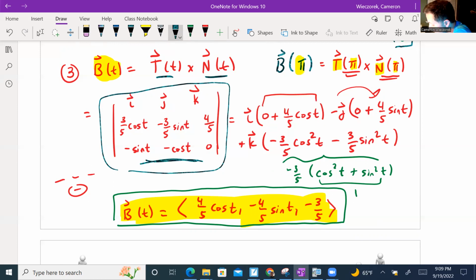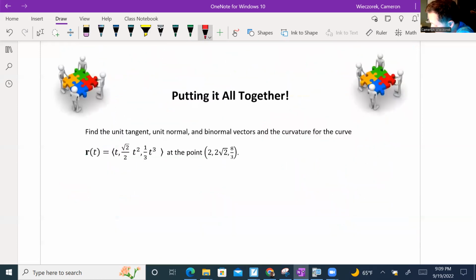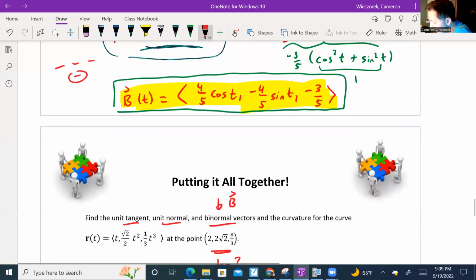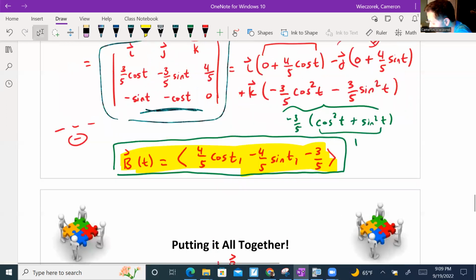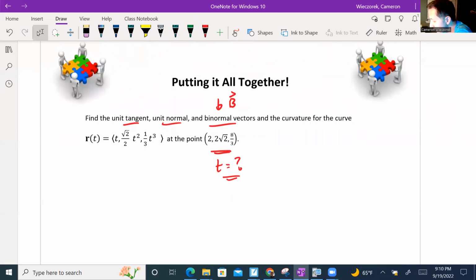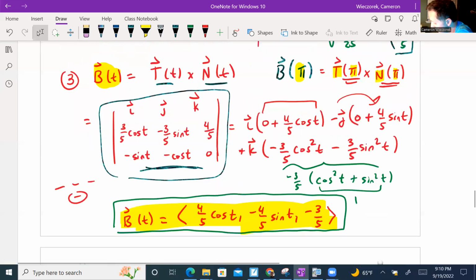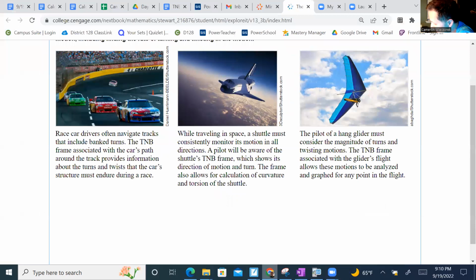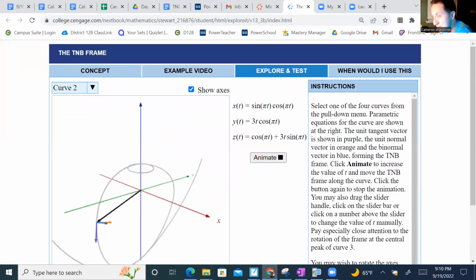So that'll help you tomorrow, because you're going to have to find the unit tangent, unit normal, and you're actually going to have to find the binormal vector at a specific point on the curve. You're going to talk tomorrow as a group about what T value that's going to be for. But use that advice to save yourself some algebra. Okay, that's a lot. Hopefully, pause, go back, watch some parts again if you need to, pause some of the algebra and watch it again, especially the conceptual side of this. I know this is a little bit different than what you've done in the past, but I think it's worth it, especially when you get to see cool pictures like that.